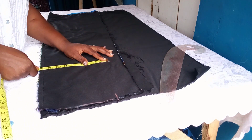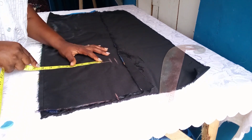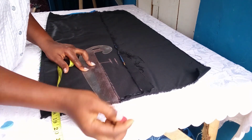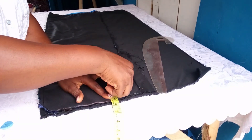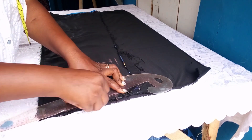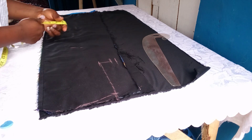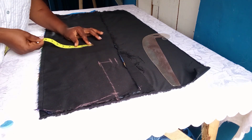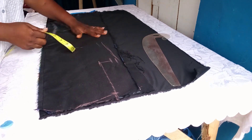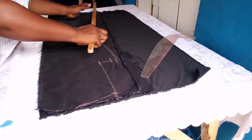Mark out your desired bust measurement, then add one inch. Bring down what you have at the shoulder to where your bust measurement is, then rule up your one inch shoulder slant or shoulder slope, and slant it upward to the nip of the neck. From that shoulder, measure your waist — the half length is 17 inches. Mark your round waist measurement, remembering we are adding one inch to all measurements.